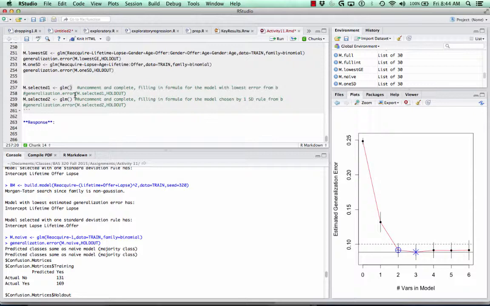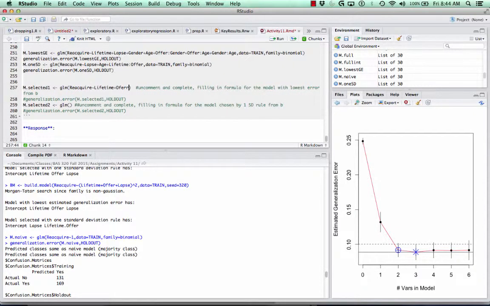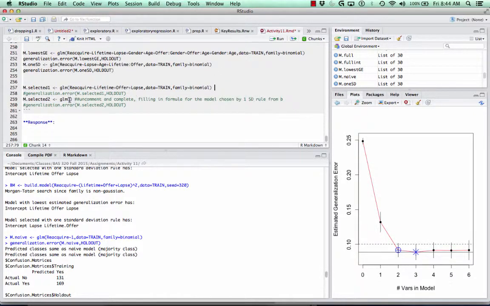So predicting reacquire from lifetime plus offer plus lapse, data equals train, family equals binomial. And then let's fit the other model as well, the model with just lapse and the interaction.